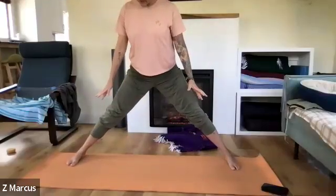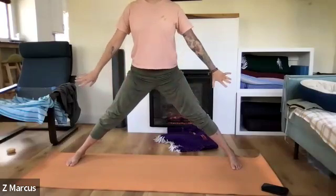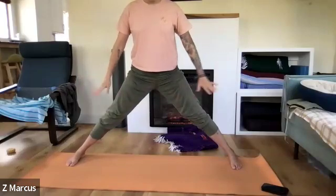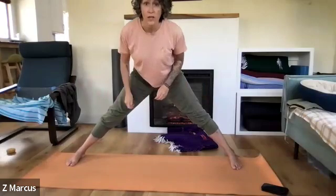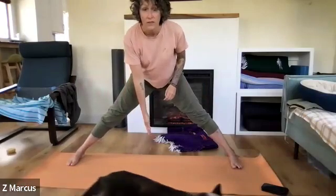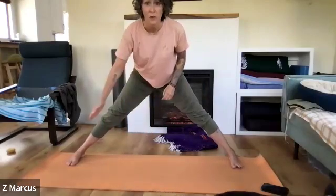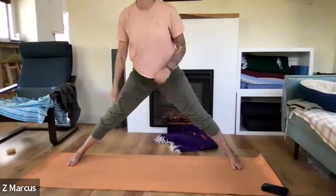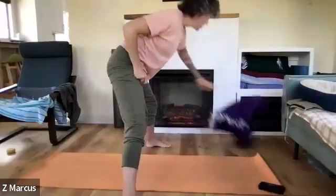So I do have a sticky mat here, you can see. And this is the length of the sticky mat, right? So my legs are really wide. So this is a little extreme, but if you took a leg and put it between your feet, would that be about the length? That's how far apart we want our legs, is a leg distance apart. See if you can do that. I'm gonna stand to the side here to show.